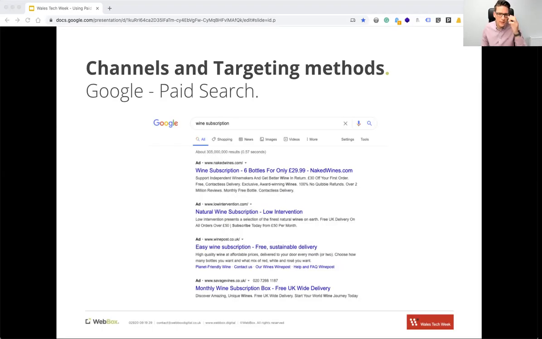So we're going to start with the traditional, the big daddy, Google search. Google search is obviously one of the predominant pay-per-click channels. It can aid at pretty much every stage of the AIDA funnel. However, it's a little weaker at the awareness stage, and it's stronger at the interest phase, and it really peaks in effectiveness at the decision and action stages. If you imagine you've got a product which no one is aware of, if you need to make someone aware of it, they're probably not going to search for it. So that's why Google search is a little bit weaker in that area.